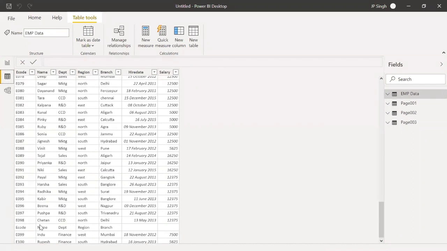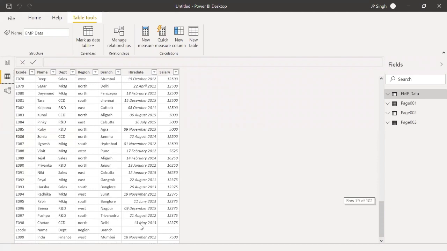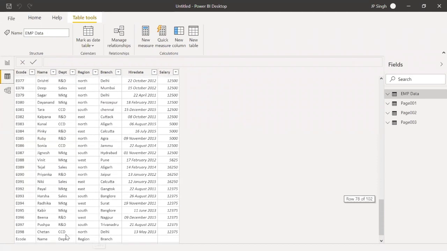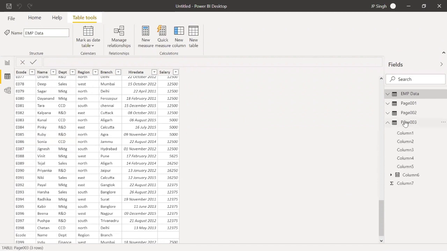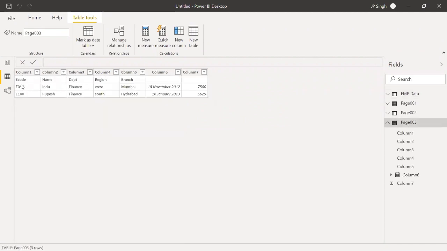Hmm. Look at this one. So there is a data there and you miss that data because of data numbers. So I just go back to, give me the access. If you go to page 3, you have this at the top.